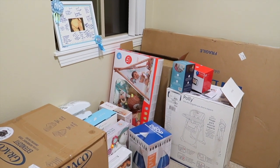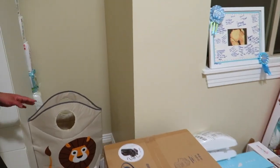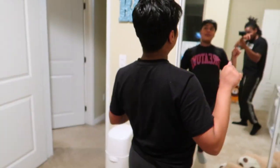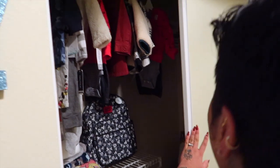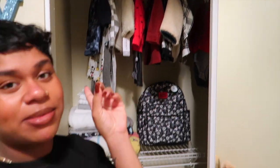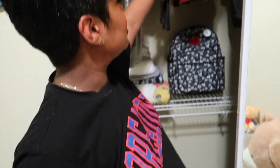Let me show you our diaper stash. We were telling everyone at the baby shower that we needed diapers, so this is all in the back of his wardrobe — and that's not even all of it. They stack taller than me. We have some up here too, and even more at the venue where our baby shower was because we couldn't bring all of our gifts. Shout out to the plug — all them diapers!